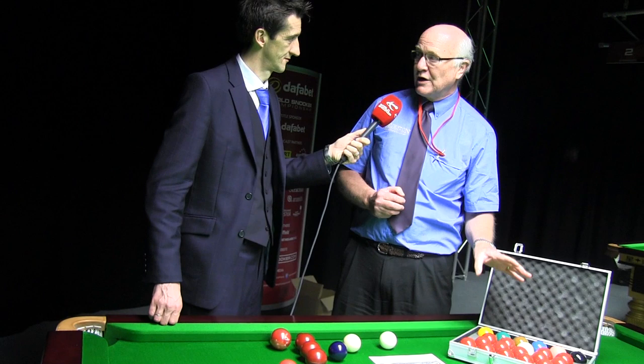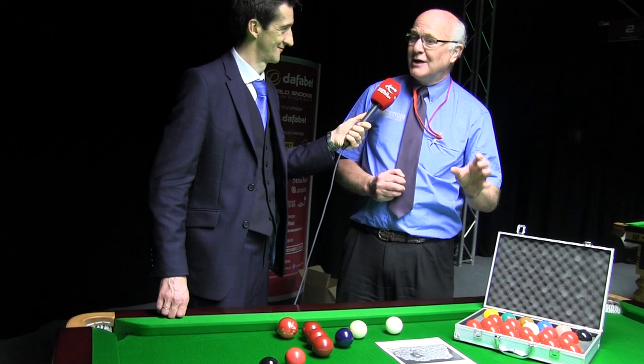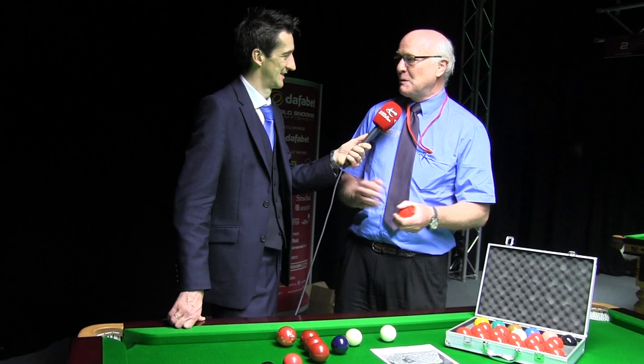The only problem that really gives you — and if you're in a club and you've got a 1G set — the white ball is the one that will wear out. So if you go to get a replacement, you must take one of the reds with you so they can be weighed, so that anybody supplying you with the ball finds one within one gram. Otherwise, you're going to be playing with sets that aren't balanced.